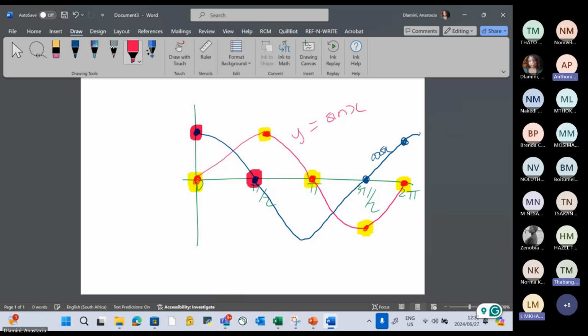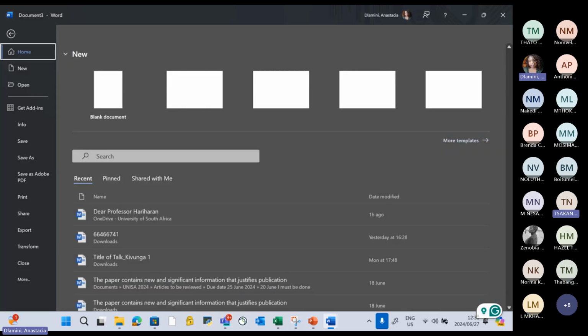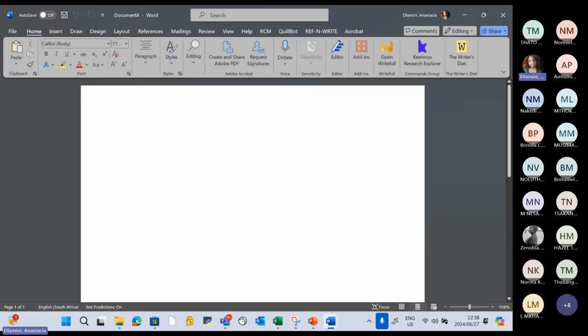What is the y value at cos of 180? Negative 1. What is the y value at cos of 3 pi over 2, which is 270? It is 0. What is cos of 2 pi? 1. Do you understand it now? Yes, ma'am. Thank you. You have to understand it because your graphs will be there.